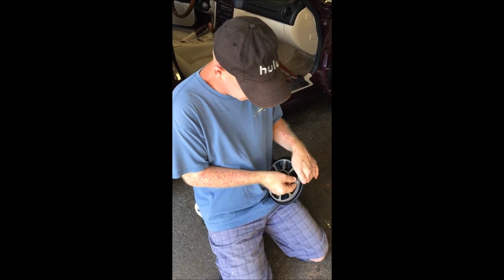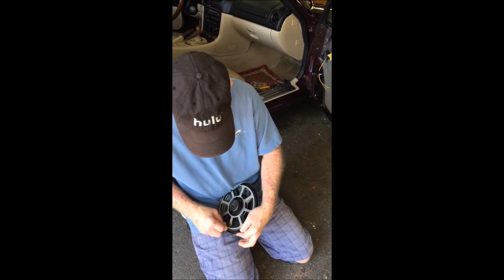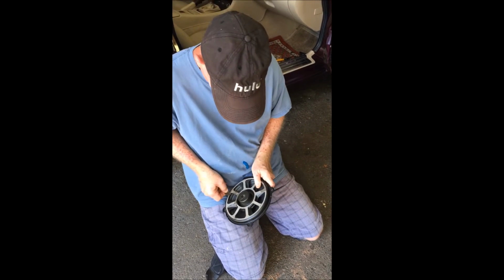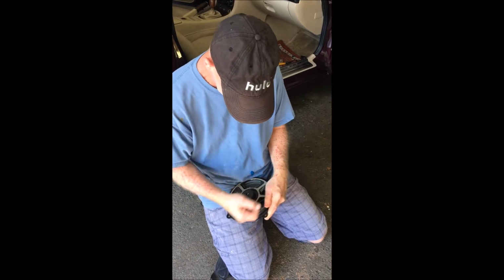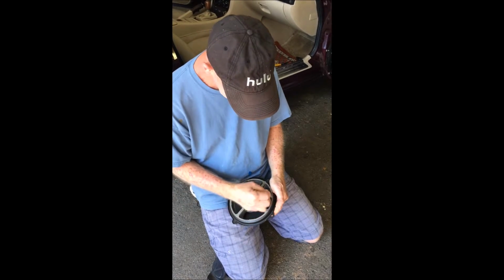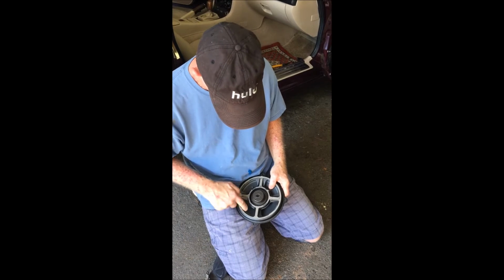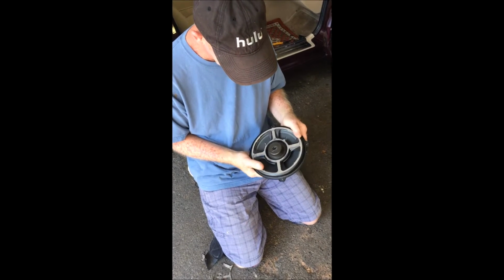And you'll see that underneath is a cardboard ring, and what I'm going to do is just trim the cardboard off in between the gussets, and just remove as much of that as I can from the inside. Now when I have this off and that cover off, you can actually see the speaker underneath, and the rubber ring, which in the case of my other speaker was definitely blown.